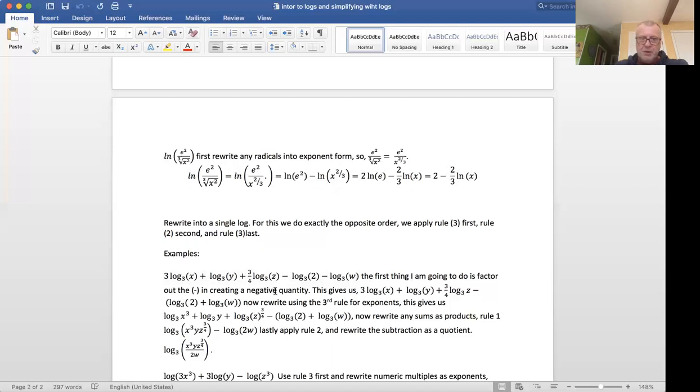Well, the first thing I'm going to do is factor out the -1 here and here. And I'm going to write it as a minus a quantity, where we're adding the two things together inside the parentheses. So what does that look like? Well, after I factor the negative out, I have that inside the parentheses. So we have log base 3 of x, that part didn't change, plus log base 3 of y.